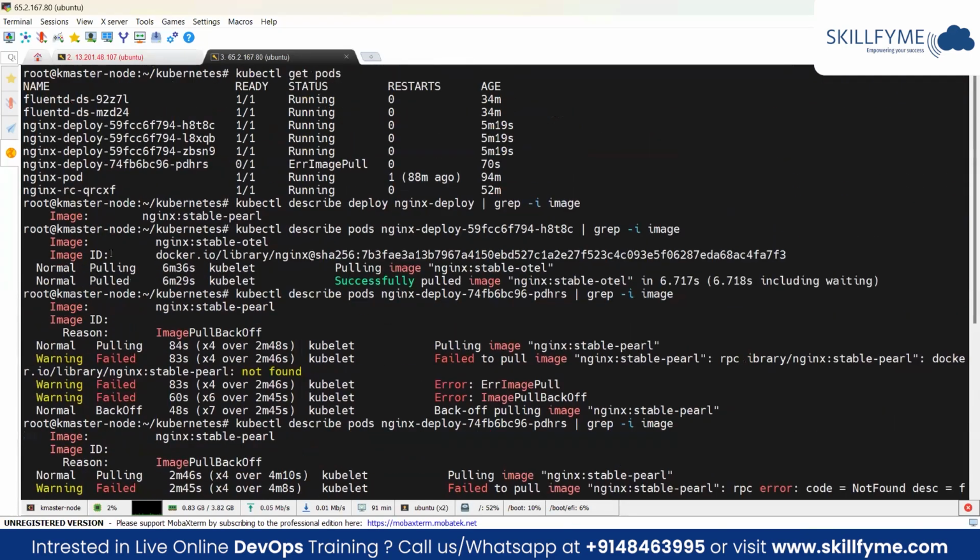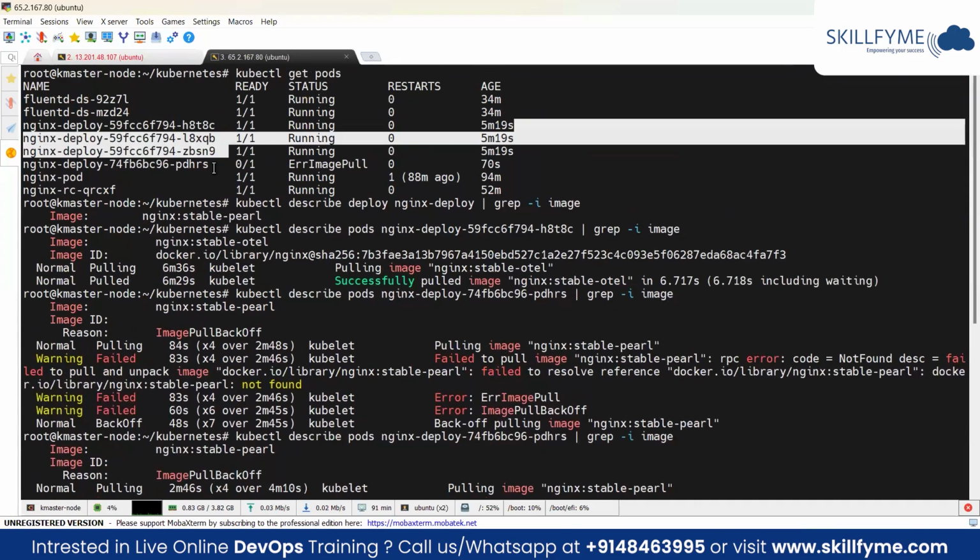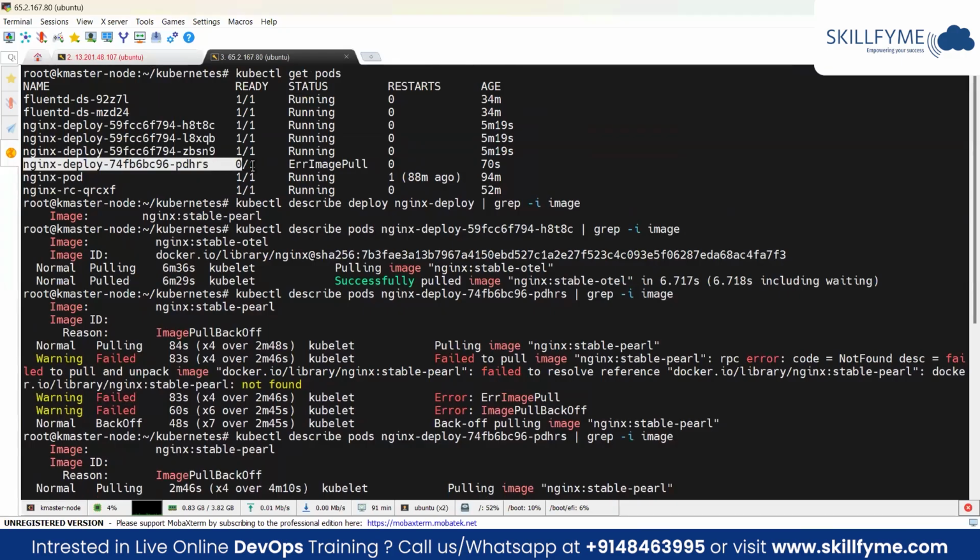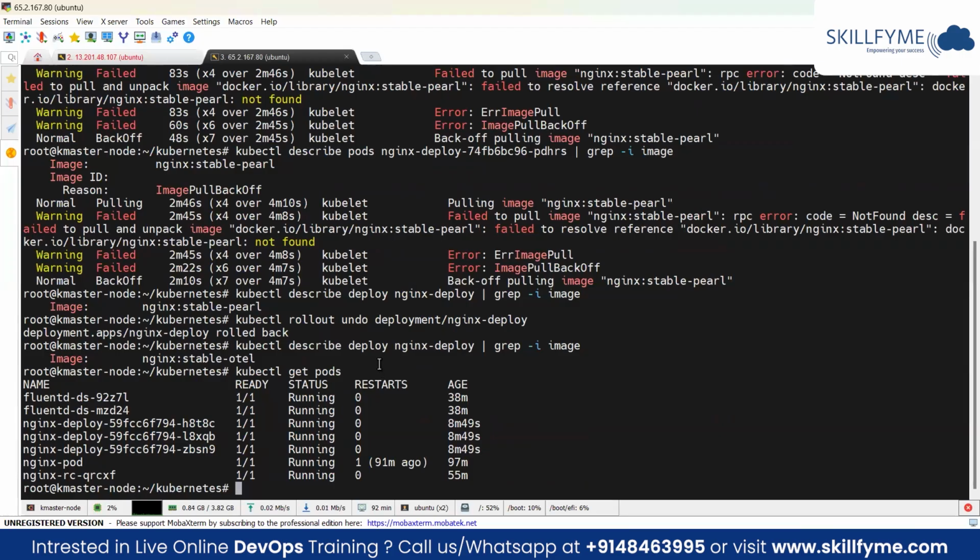Only the impacted pod. Let's say these 3 pods are already up and running. It tries to create a new pod based upon the latest version of your application image. If it is successful, then only it will pick up the next instance and keep it in sync. If the first one itself is not successful, then it won't touch these 3 things. That's what happened here. So using this rolling update strategy, we can ensure that the applications are active, up and running all the time, even during your upgrade or downgrade. Even if there are any issues during your upgrade or downgrade, it won't impact your application.